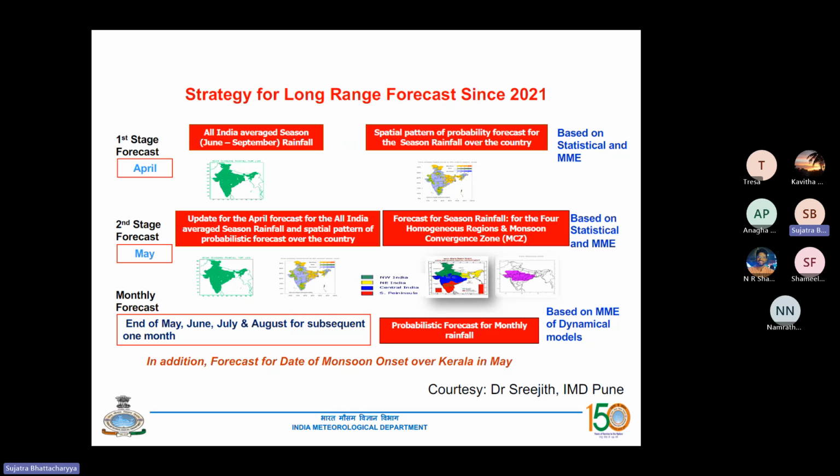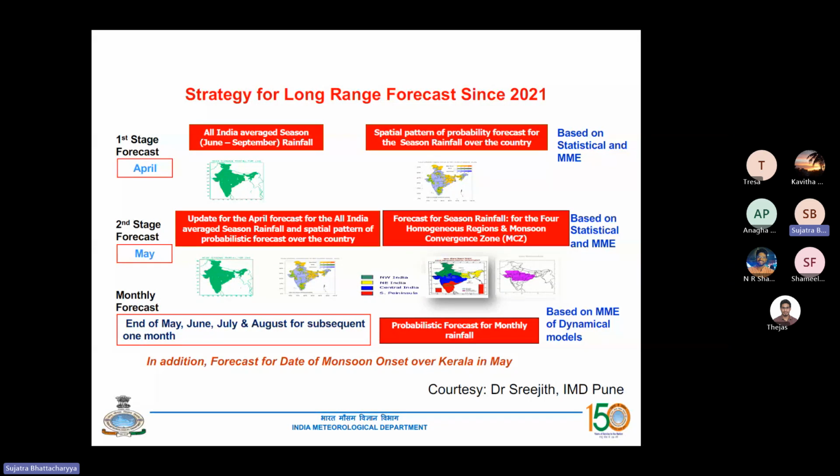I can also say that the first forecast may be coming based on the February initial condition. Later they will update it, because by the time of May they will get the April initial condition, the model will be run, and they will get more updated information. With that, we will get the updated seasonal forecast. In addition, they give homogeneous monsoon seasonal forecasts for different zones. The recent addition is the core monsoon zone, which will also be coming up.